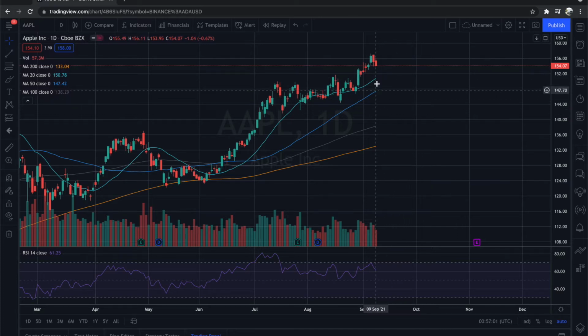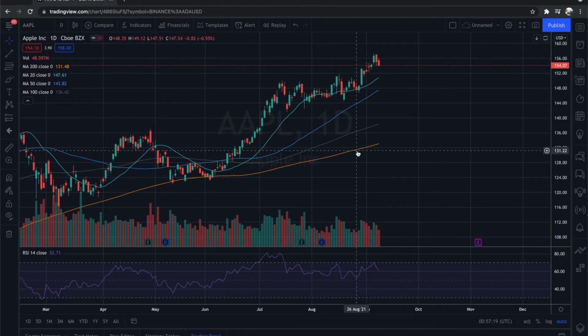So the next moving average you can look at to start adding is going to be the 50-day moving average, and the one after would be the 100, and the one after that is going to be the 200-day moving average. Now, naturally and normally, the highest moving average that traders really focus on is going to be the 200-day moving average. So that's where you're going to see a lot of buying take place.